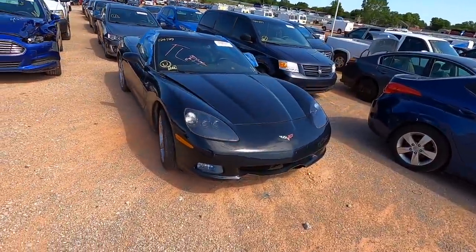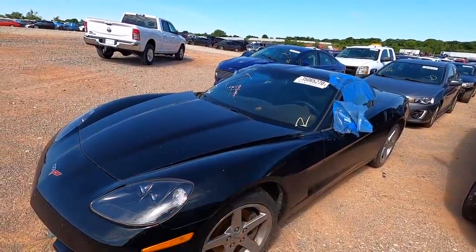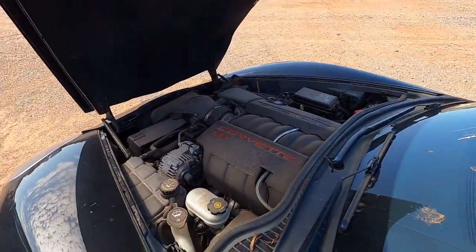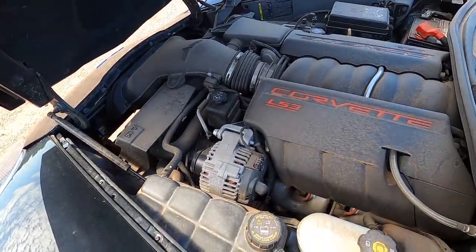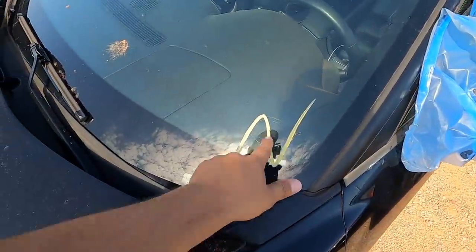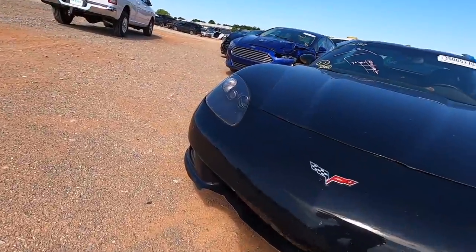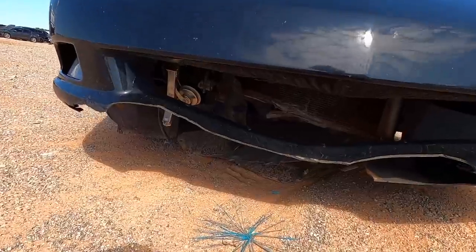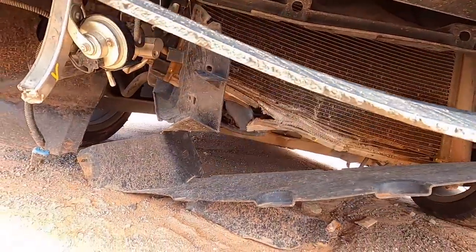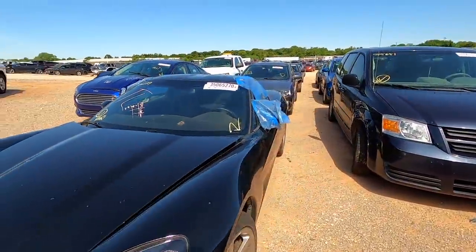A C6 Corvette — she's seen better days. Definitely undercarriage damage. It started with an S and now it's a non-runner, so a little curious about that. This is an '08 with 54,000 miles on the odometer. Up top it actually looks really good. When you see an S that was taken off and covered up by an N, chances are it probably doesn't run. And the undercarriage damage — there it is. I don't know what this poor thing ran over, but there's lots of damage under here.